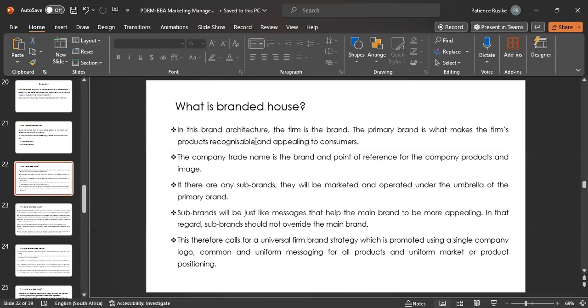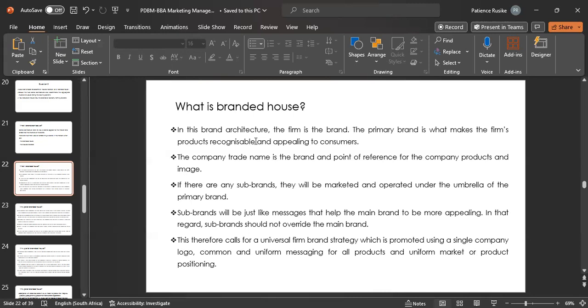An example of a branded house is Apple, right? If you look at Apple, you'd realize that Apple has so many products. They have multiple products, and many of those products are under the name of Apple, right? So that's a branded house. You can get a watch from Apple. Apple also supplies an iPhone. Apple sells iPad. Apple sells computers. It sells televisions. It sells iPods. You name them. But they are all under one brand, which is Apple. But they're different products. So that's a branded house.